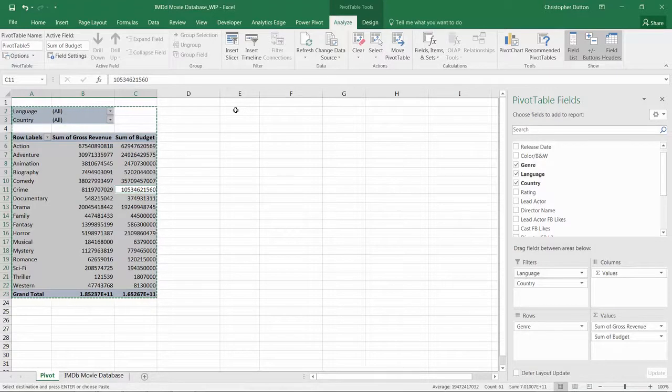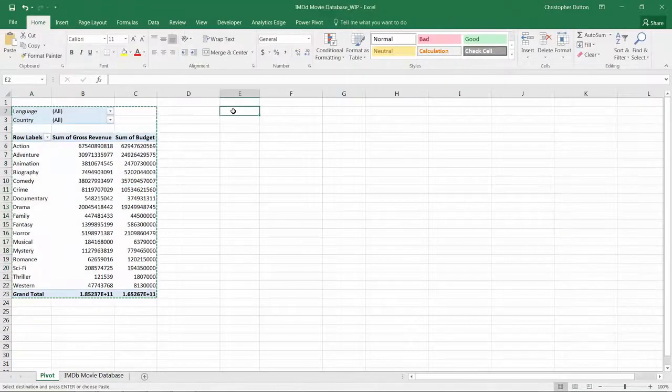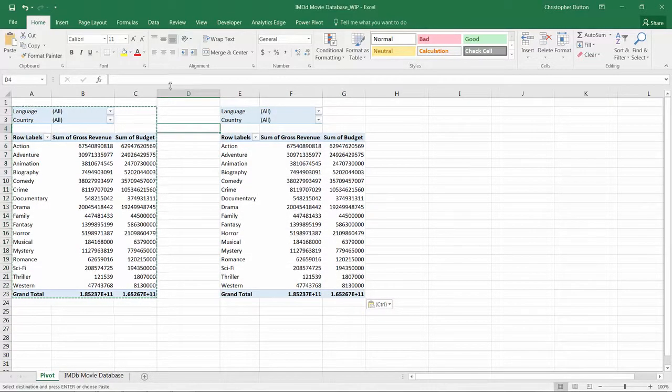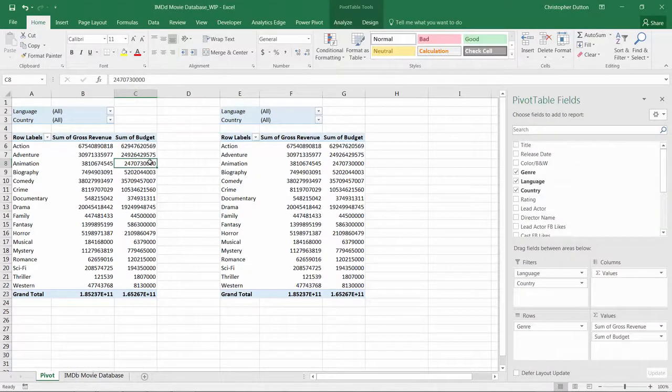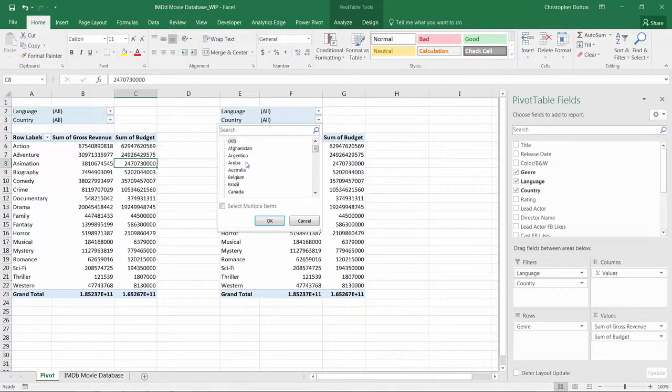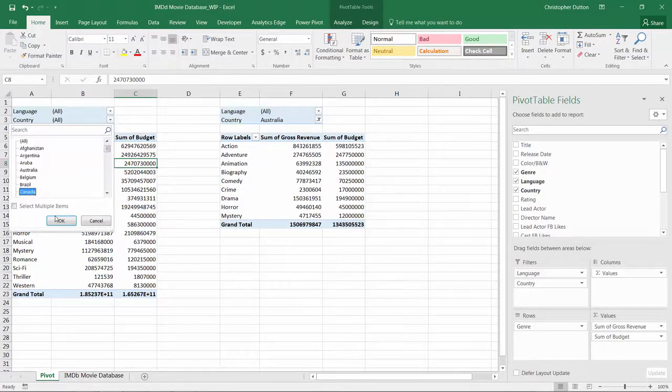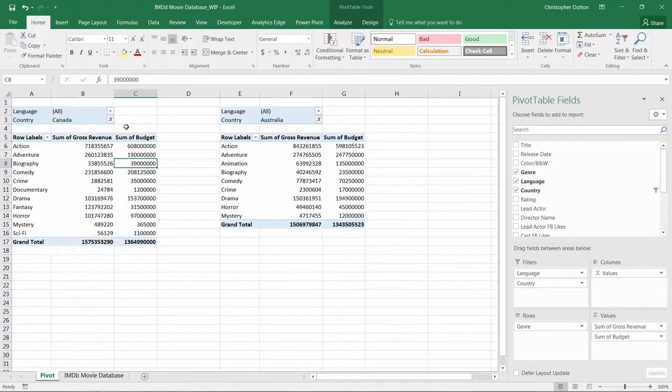Let's say I want to replicate this pivot and put a second instance of it right here in cell E2. I can press Ctrl V and paste it here, and now I have 2 instances of my pivot table. As you can see, it's copied the style, the format, the layout, everything. What's great about this is that even though both of my pivots are tied to the same data source, they operate independently. So I can see all the Australian movies here on the right and Canadian movies here on the left, and as you can see, they operate independently, which is great.